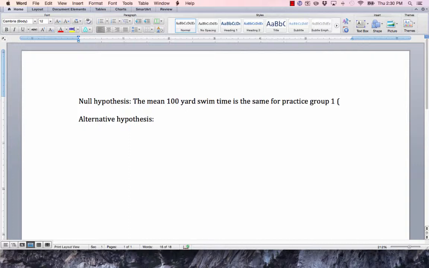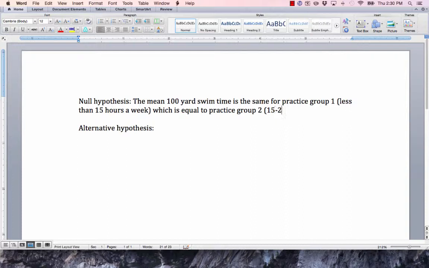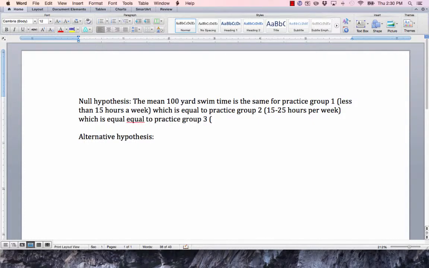And I'm going to be clear about what practice group 1 is. Less than 15 hours a week, which is equal to practice group 2, 15 to 25 hours per week, which is equal to practice group 3, more than 25 hours per week.